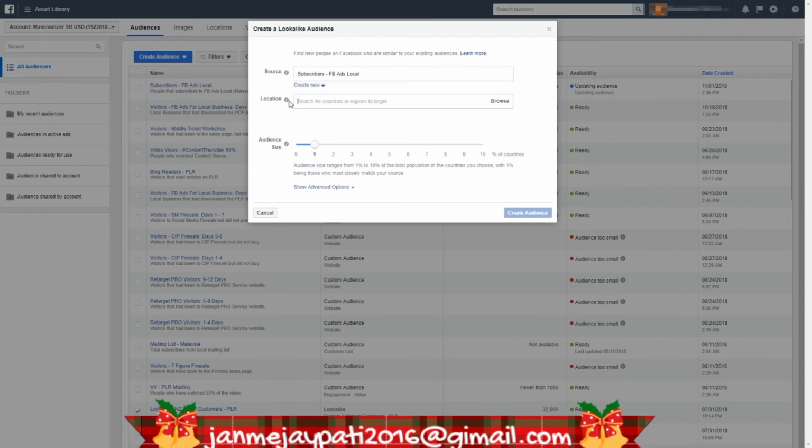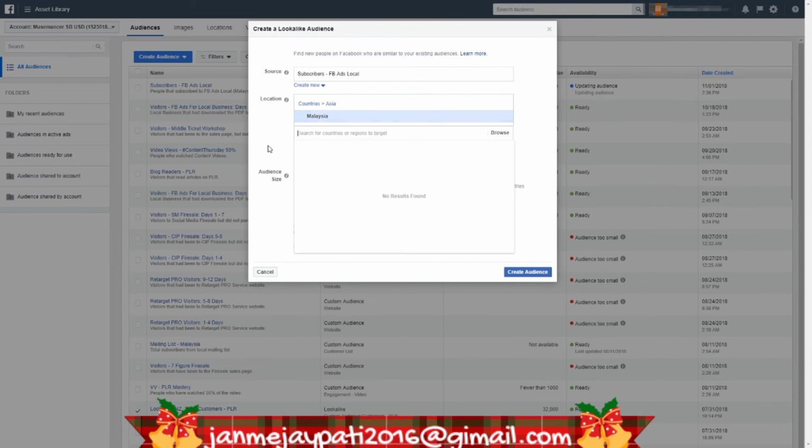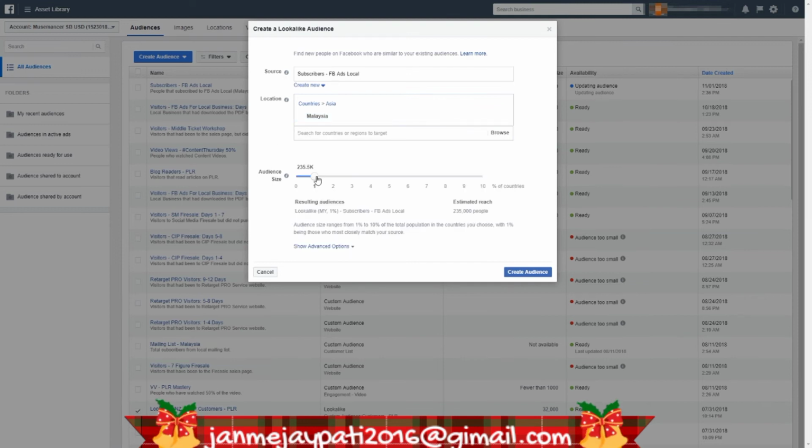And location. Now you can name any country that you want. So for example, mine, I'm going to have it here in Malaysia because this is a local mailing list and I want to find people similar to that. Although you can find people like that in other countries as well. But right now we're just going to put Malaysia because for this particular list, I'm having only people within the country. All right. Next time, if you want to find similar people like that in other countries like United States and all that, you can go ahead, but I recommend you just put one country over here and no more than that.